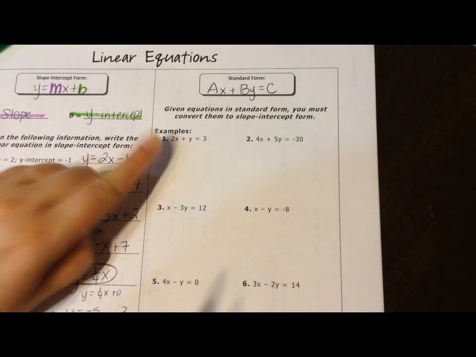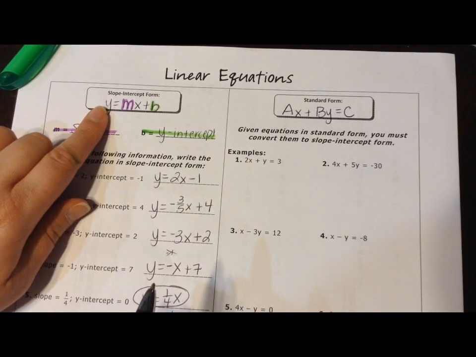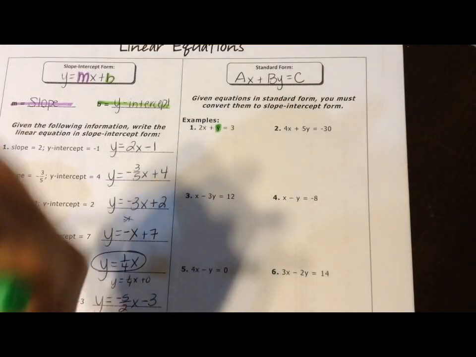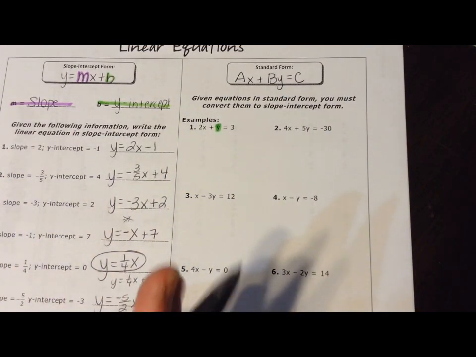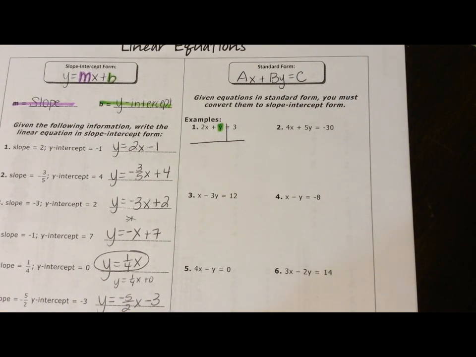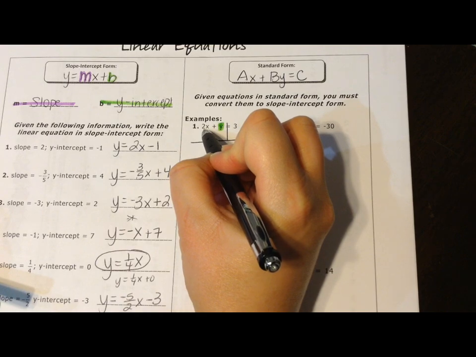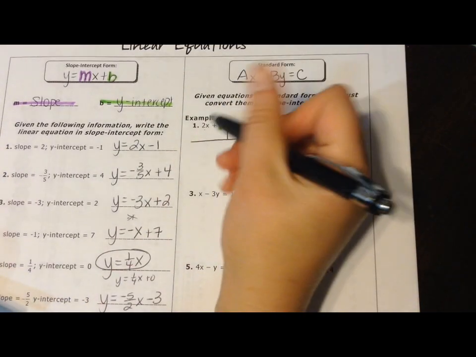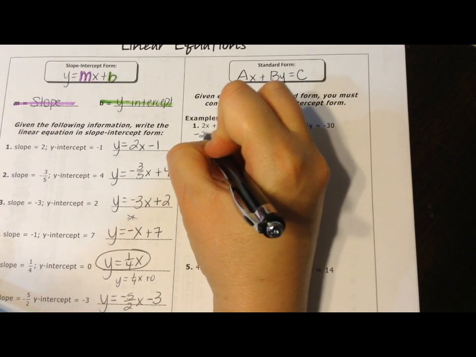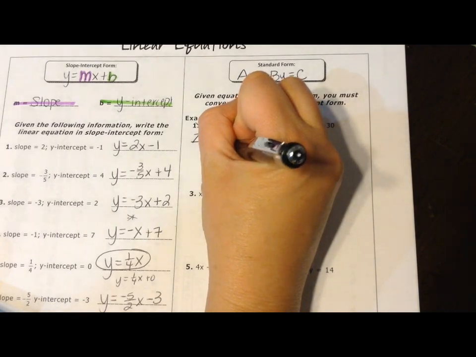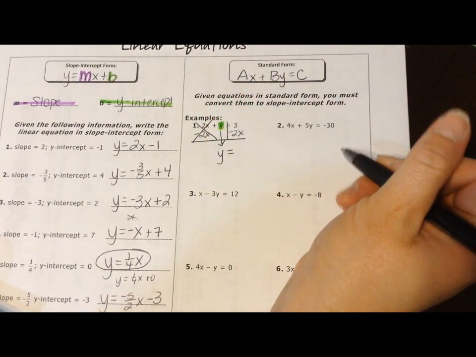So the first one, remember, we want y to be all alone, right? Y equals mx plus b. So if I want y to be all alone, I need to move stuff to the other side of the equation. So I could do my little fence like we do in solving equations. So if I want this to go away, that means I want it to equal 0. So in order for this to cancel out, I would have to subtract it from both sides. 2 minus 2 is 0, so I cancel it out. Drop down my y, drop down my equal sign.